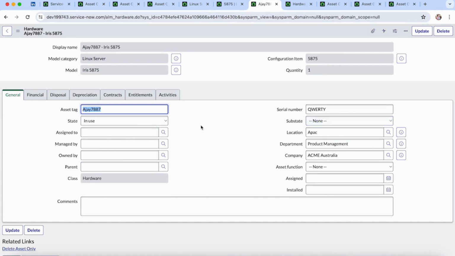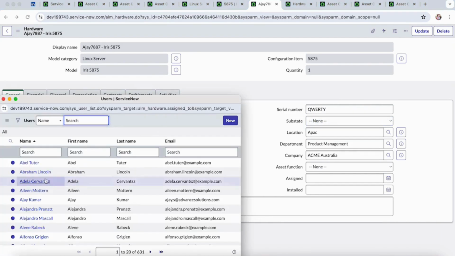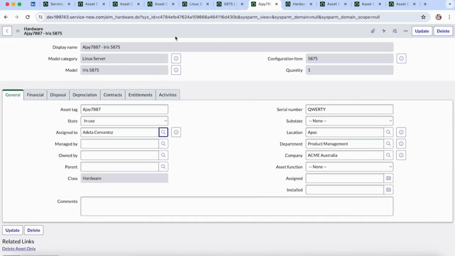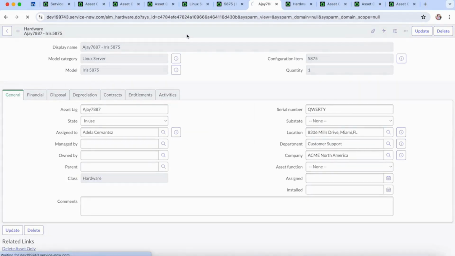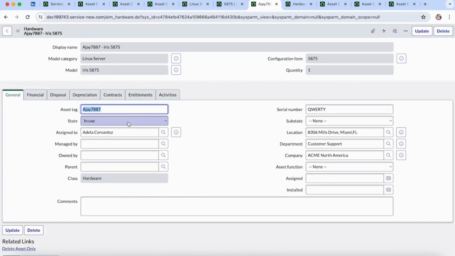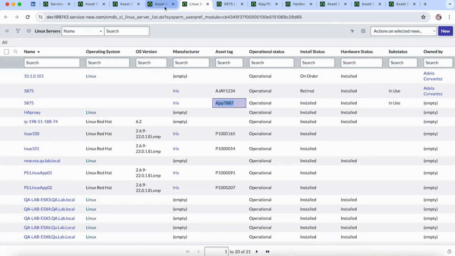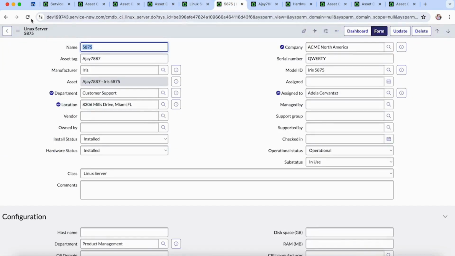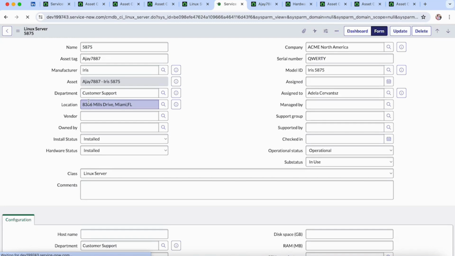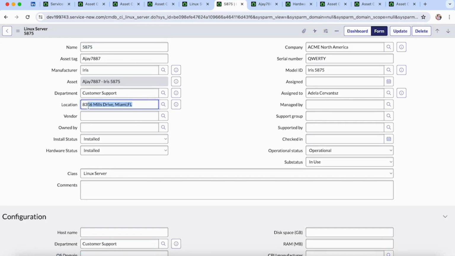The same way, if I update any assigned to on this record, that again will be automatically populated on my hardware asset or on my CI basically. If you see, that is automatically populated. Now you may be surprised, the location will be updated again, based on the user or assigned to we have selected here. Based on that, that location will be populated.